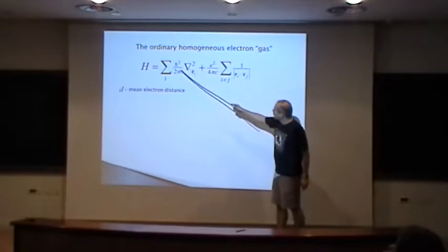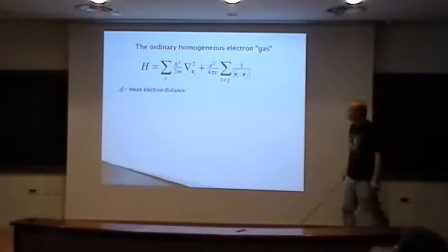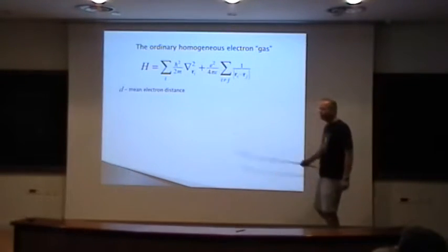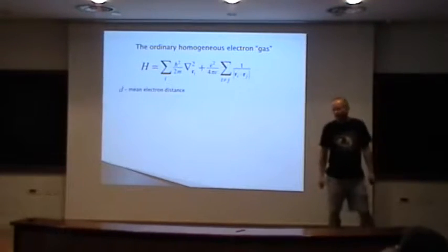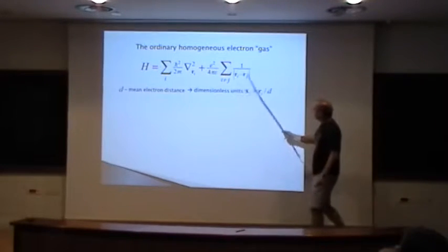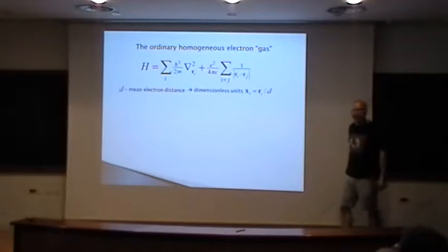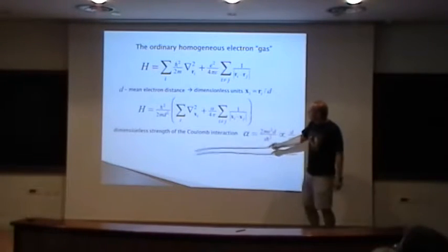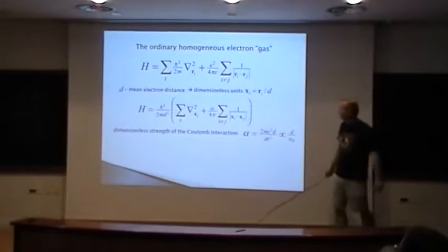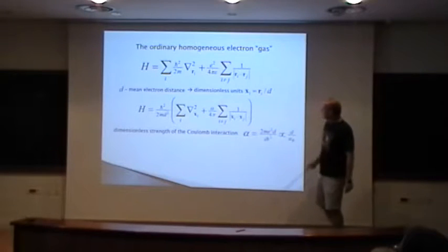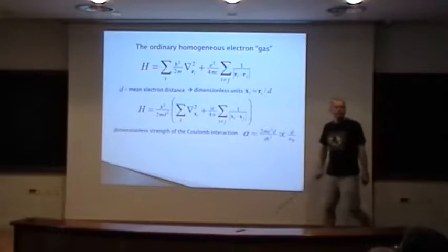If we have a p squared over 2m dispersion relation and the Coulomb interactions in the usual electron gas problem, then the natural way to write this in dimensionless units is to introduce the mean electron distance, which is how the electron density enters the game. If I just introduce dimensionless length scales where I divide the distances by the mean electron distance, then I get an overall prefactor. This is just a typical kinetic energy of an electron at the mean distance. And this is a dimensionless gradient operator, and this is dimensionless one over distance, and then I will get a dimensionless coupling constant, which I define this way.